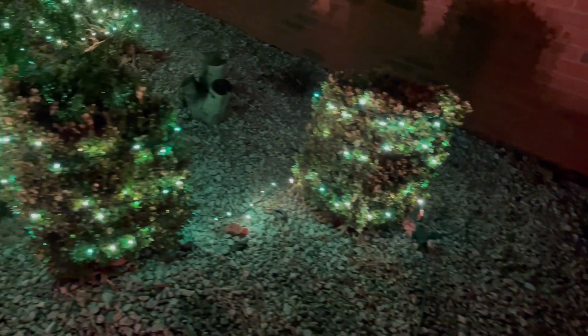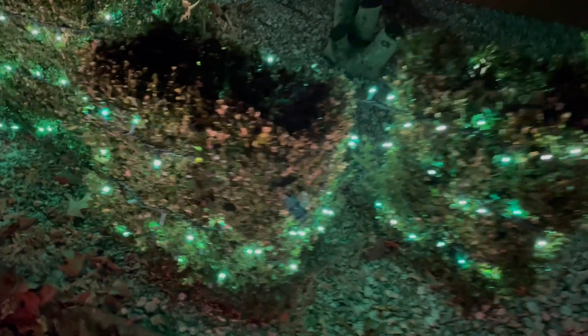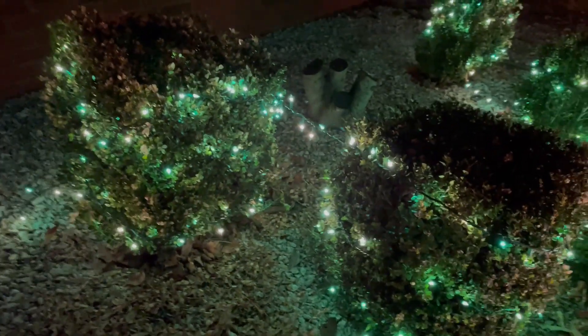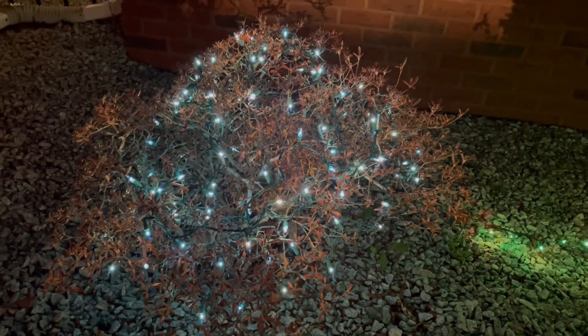As we continue along the path, we have our bushes opposite our lighted path. I made the choice long ago that I would always light our shrubbery with green lights — I thought it was just a cool effect. When we first started at our old house, we also had blue icicle lights, but our current house is twice as tall and the roof is twice as steep, and I made it clear I'm not climbing up there just to hang Christmas decorations. So the only blue right now is on this one shrub, where we had one extra string of regular blue lights.